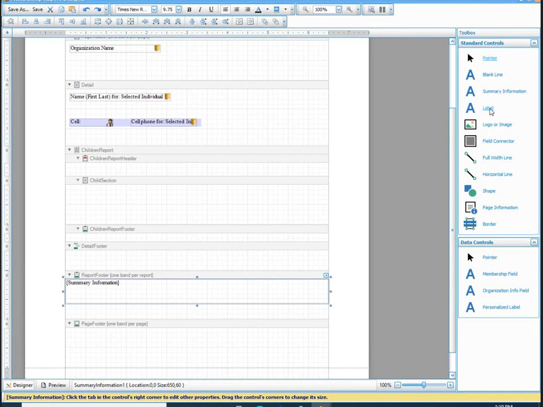Let's talk about label. Label is simply a text box. So if you're used to working in Word or maybe even Publisher, you can drag and drop a label over here, and then you can type in whatever you want to show here. So it's basically just a text field.